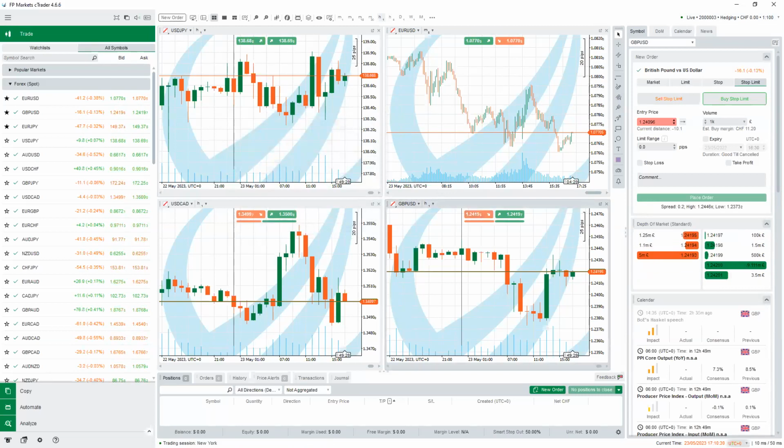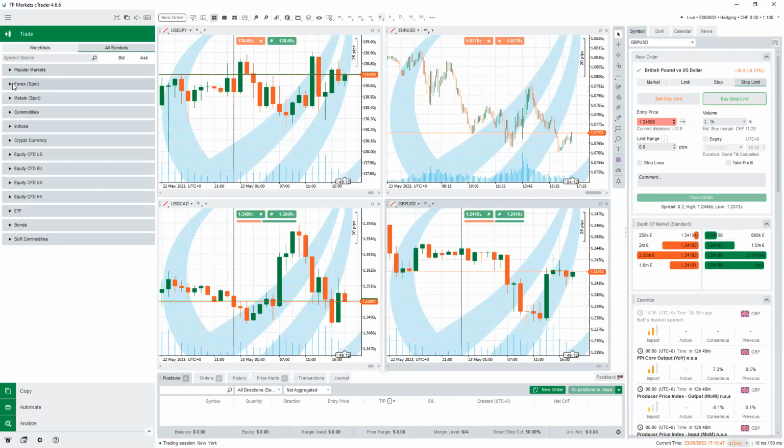The second part, so moving across to the left-hand side of the platform here, you will notice we have an easy to read symbol list. So up here we have all symbols. Let me just remove that. There we go. And what this is, the symbol list is the asset classes FP Markets offer through cTrader.